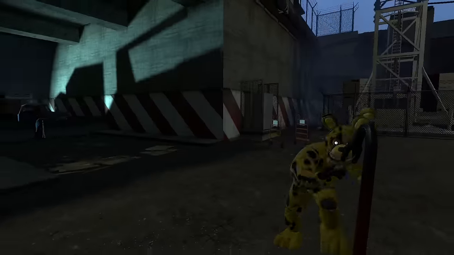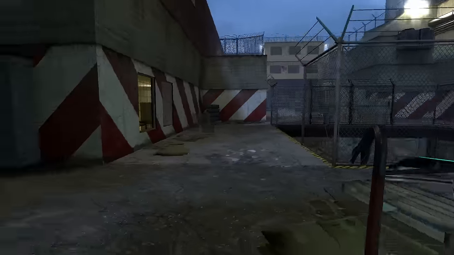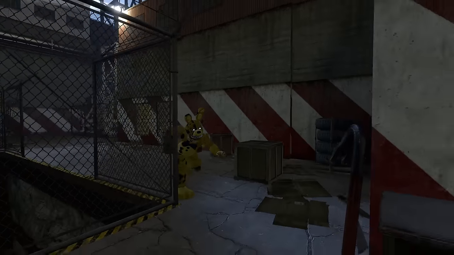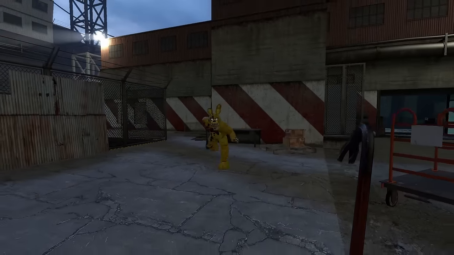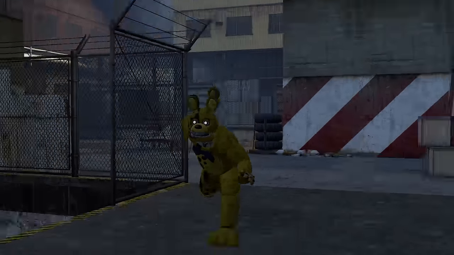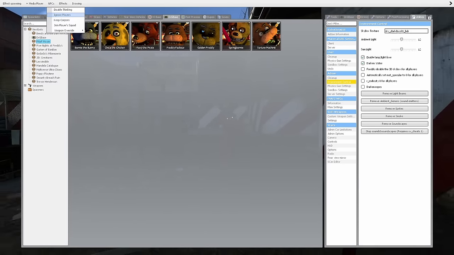Oh my gosh, there he is. Yo, I wasn't expecting him to do it so fast. So Spring Bonnie has a brand new charge animation, where he will just swing his knife over and over at you again until he can try to hit you. I was not expecting him to do it right off the bat.